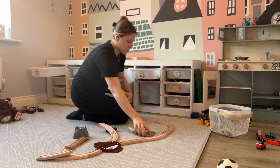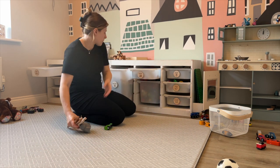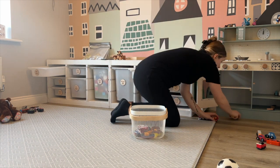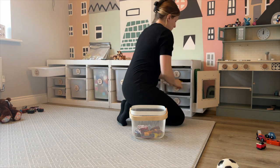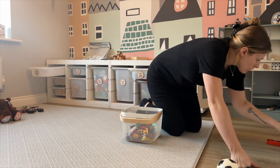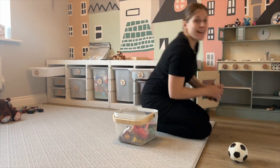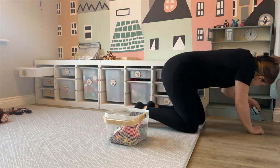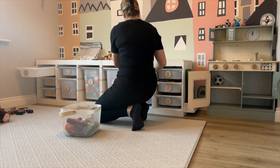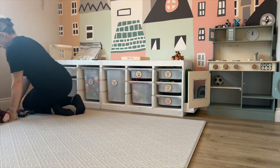So everything's kind of getting overwhelming, nothing's staying in its container like we like it to. We do try and follow the container method in the sense of, if it's growing out of that container, you need to either declutter something out or you need to adjust the size of the container. So he got a lot of puzzles and things like that from us and other people, so that was one of the things that was kind of like everywhere.